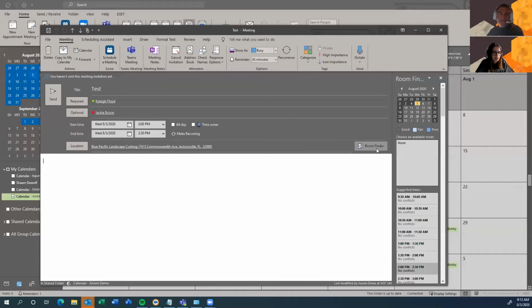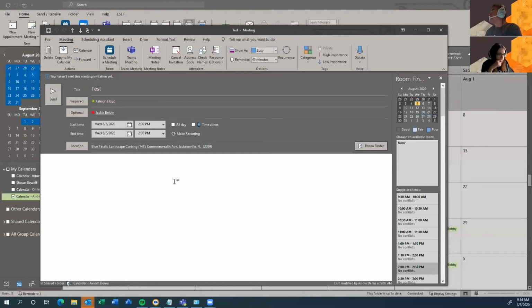Also, what is this room finder? Oh, is that Teams? Yeah, they added that. So you can do a room finder in here. In our organization, we don't have any rooms, but maybe in your organization you have a conference room that uses a Teams meeting device. Some of our clients have that. Then you can pick that room, and it'll automatically invite it. So when you walk into that room, it's already listed as an appointment that it's expected to be attending in that room. Then you can just say, hey, I'm going to join it. Boom. Everybody's on the Teams meeting at that point.